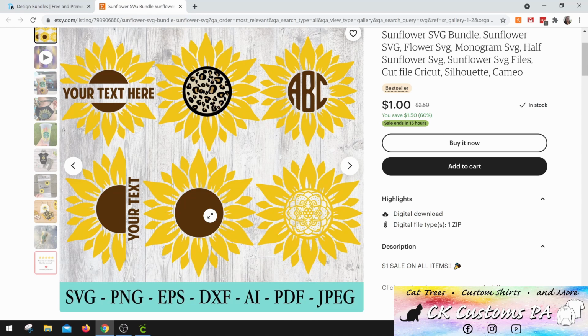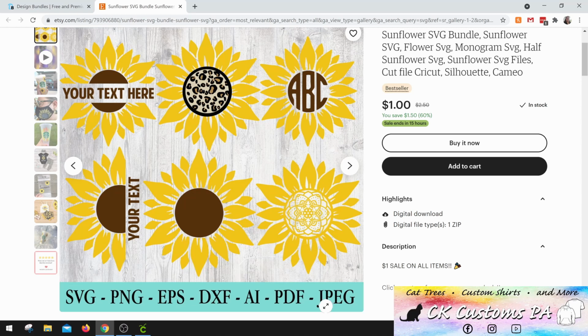When you do this, it's going to download a digital file that's going to include several different types of files within it. You may have an SVG, a PNG, an EPS, a DXF, an AI, a PDF, and or a JPEG. We're going to take a look at what to do with those.